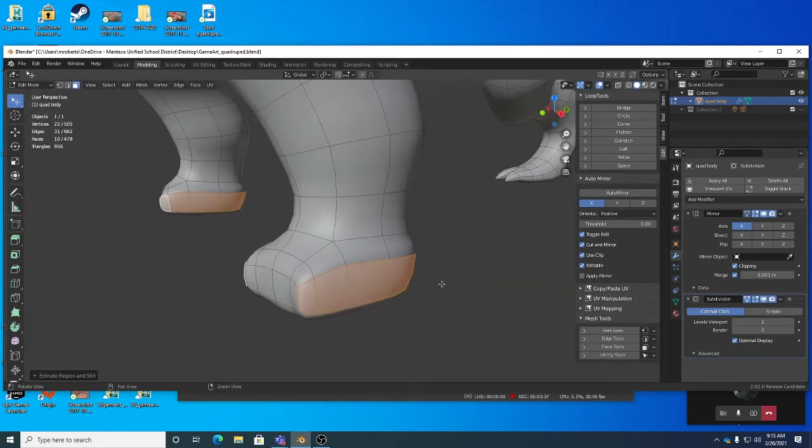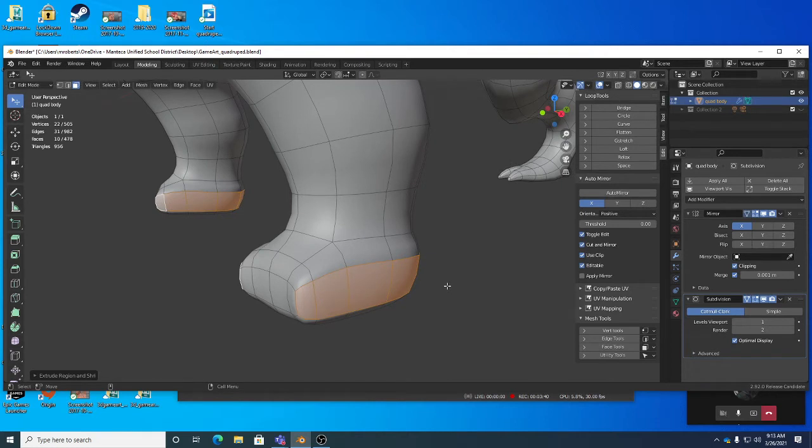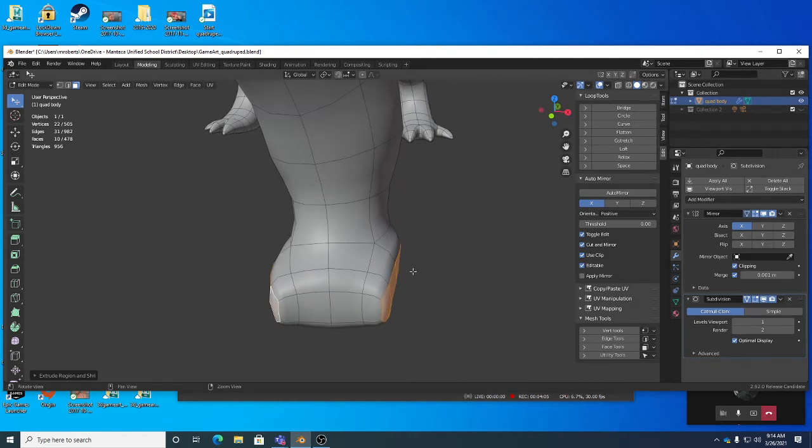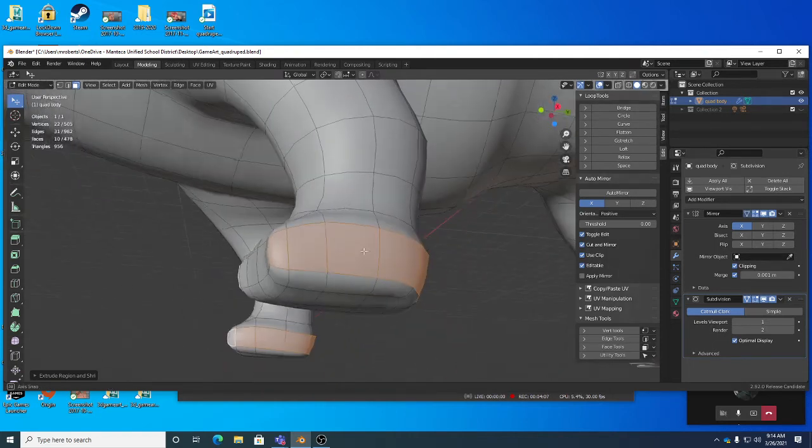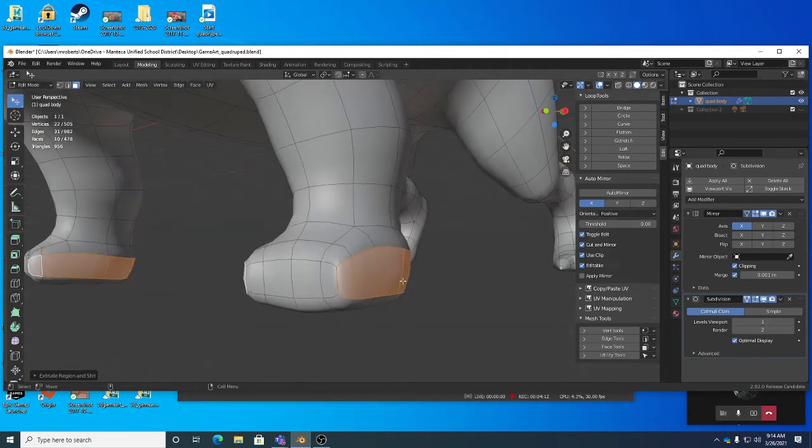So extrude along normal direction is, and a lot of you from last year remember this, 70% of the time it's not what you want. 70% of the time you're going to just do a view extrude, just like we've been doing most of the time. But there's that 30% of the time where extrude along normals is awesome. It's exactly what you want, right? So mostly when I'm extruding, I just use extrude and middle mouse drag to do the view extrude. But sometimes extrude along normals is really cool. It's definitely less cool than not, right? There's definitely plenty of times when you're like, I didn't want that, right?